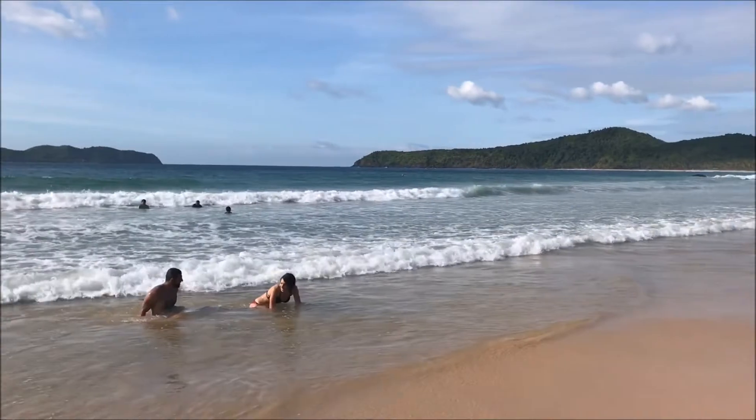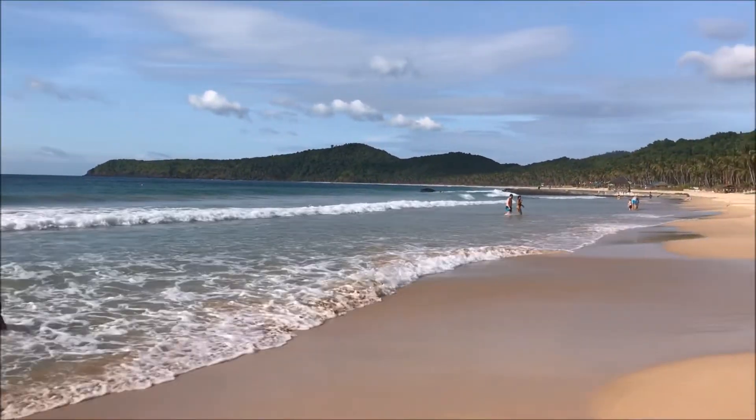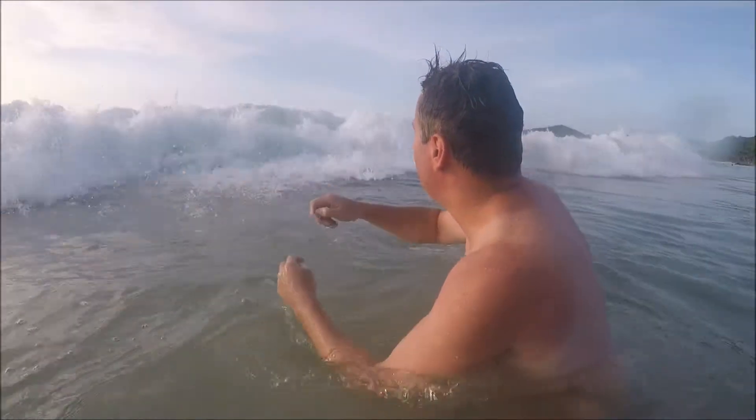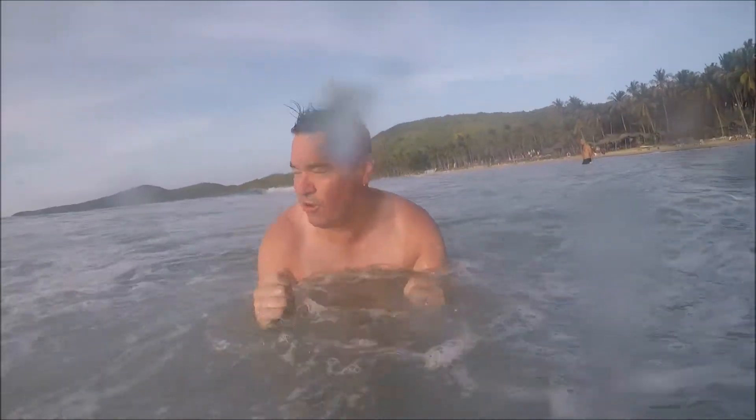We've just got here, so we'll check it out a little bit more and keep you updated. I didn't quite expect the waves that we've got — some unbelievable waves here. We're getting sort of one and even two-metre waves. Never expected this. And we've got to be careful with some of these because you can get sucked away. This is something we didn't expect in Palawan, but it's been great fun. You've got to come and check out these waves at Nakpan Beach. It's awesome.